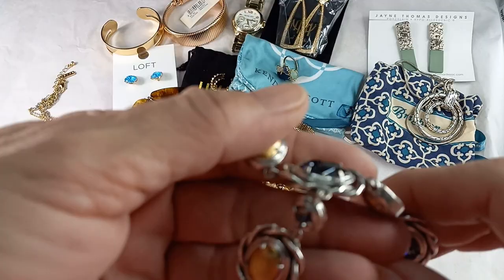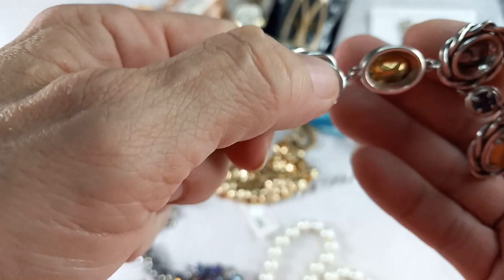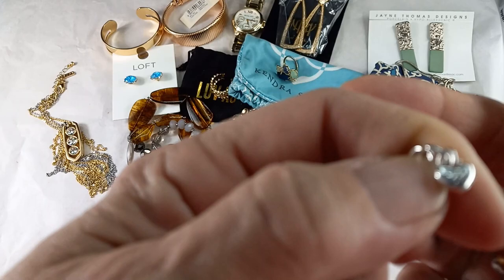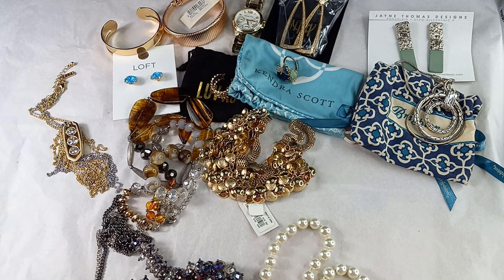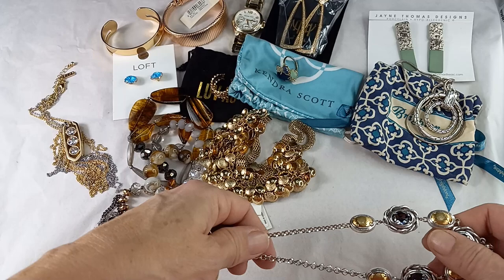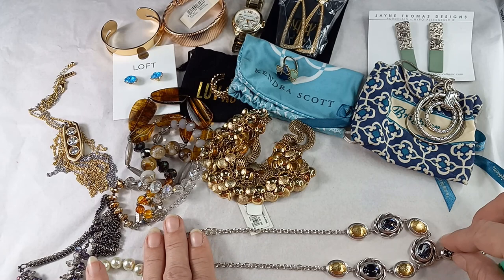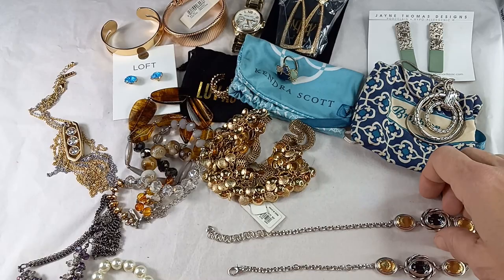Then we've got another Brighton necklace. This has large stones in it — looks like a foiled stone, really pretty, more of a gray. It's in excellent condition; this one looks like it's never been worn. Brighton hang tag right there. Don't mind the yellow — I've been testing jewelry like crazy. I have a huge pile of suspected sterling silver and gold, and I'm testing that until my new gold tester comes. Thank you Marilyn from ShadyNY for testing it out for us — now I know which one to get. This is a drop of eight inches with an extender of two and a half. For this Brighton, I'll also do 20.